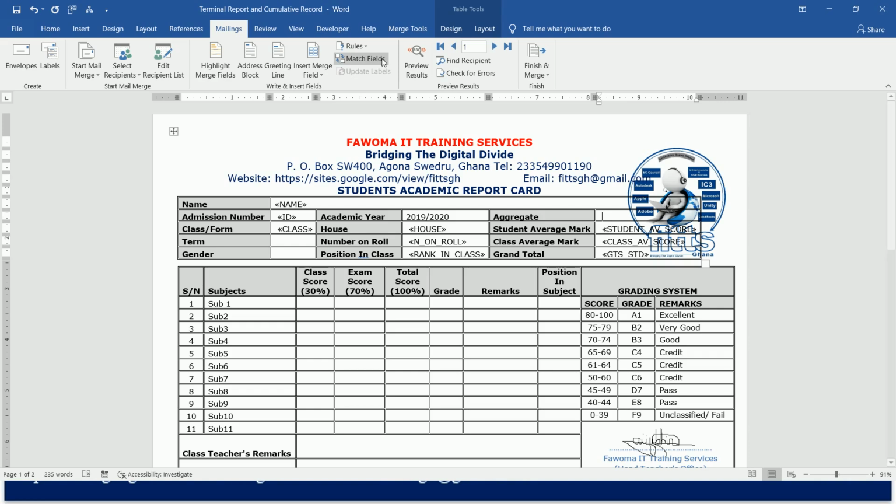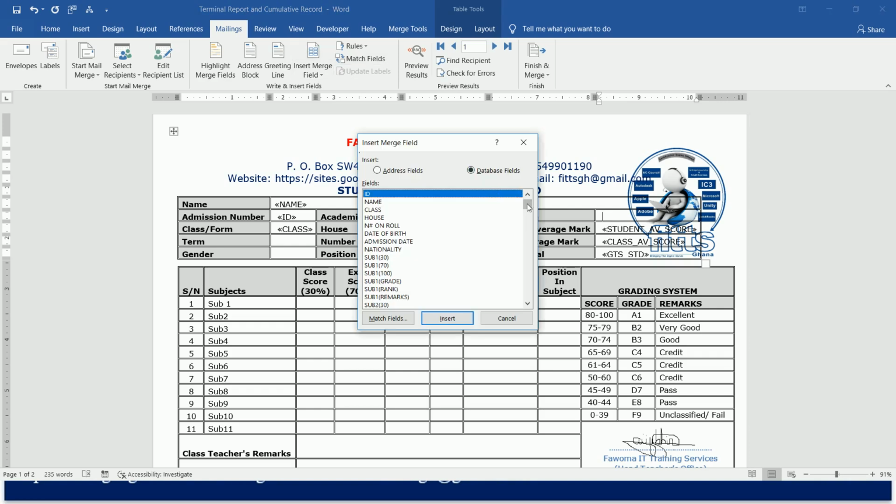Okay, then we come to aggregate. So if it's SS, if it is B, C, you can still get the aggregate. I think the aggregate is somewhere, where is it? It's normally arranged in alphabetical. Yeah, aggregate.